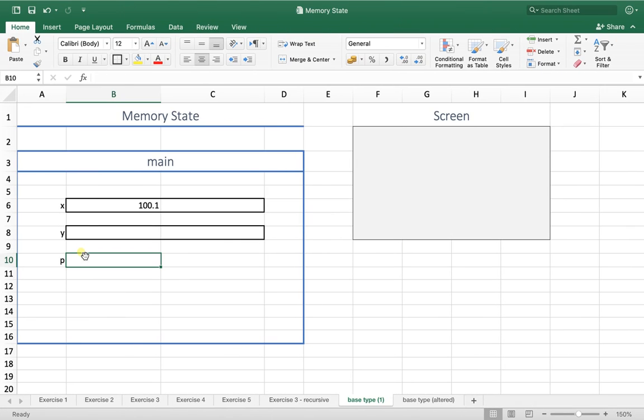So how do we do? I draw the memory space for you. This is x, and this is y, and this is p. We have initialized x, a double variable, to the value 100.1, and now we will make p point to x. So p is a pointer, it points to the variable x, x is its pointee, p points to x, and so on.